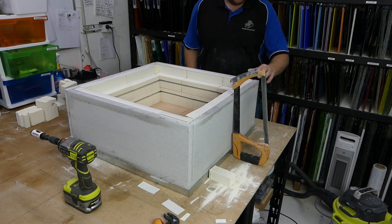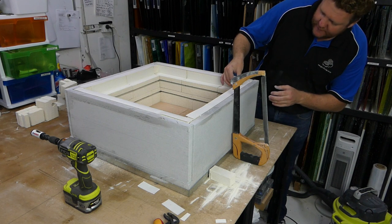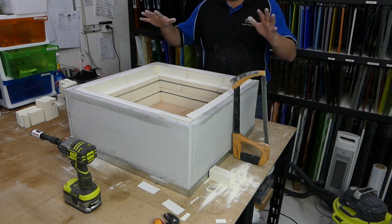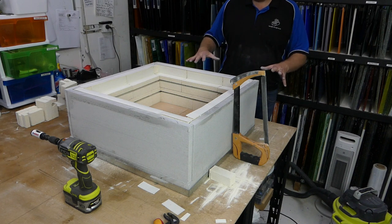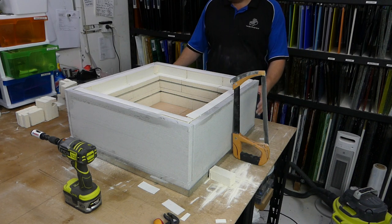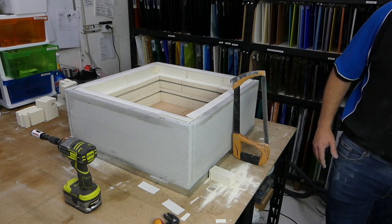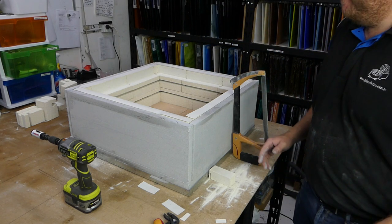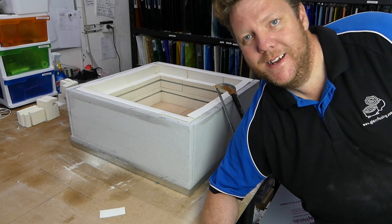They all come pre-cut to the right height, and they are just less high than the height of the bricks. This is so that when we put the body on in just a moment, it'll compress the bricks down nice and tight, and also we still get a good seal on these, because they're made to fit. Okay, I'm going to bring the body in.